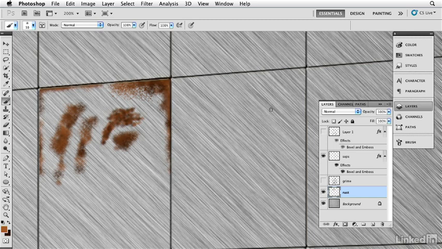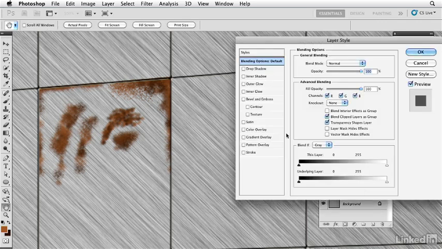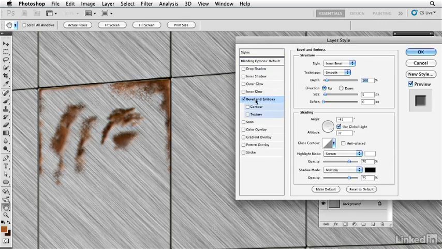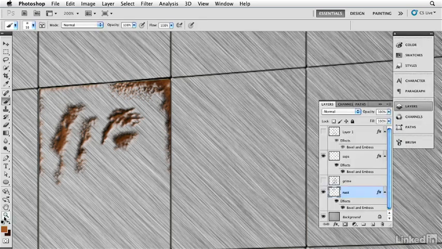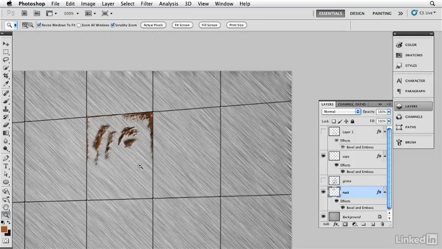So what I'm going to do is in that layer, I'm going to give it a bevel and emboss, just like before. Except this time I'm going to make the size really small, like about a 1. Okay, and I'm going to increase the depth. So I get these really strong, nice little lights in there. Just so I'm going to get little highlights and stuff so it looks like it's eaten into the metal. Bring that down. Click OK, and you see that now our rust has eaten into the metal, creating the effect that we want.